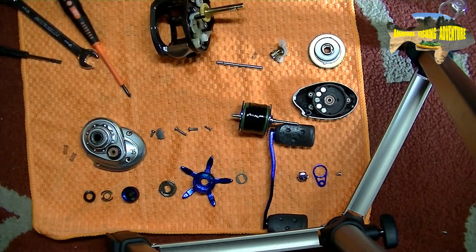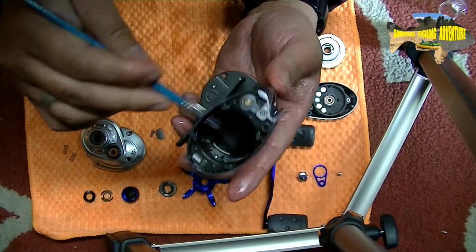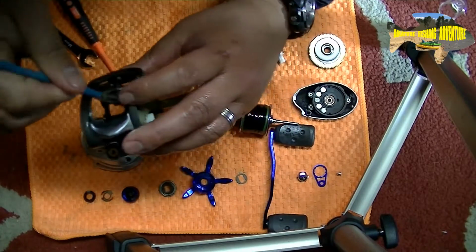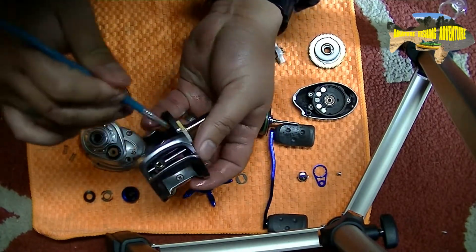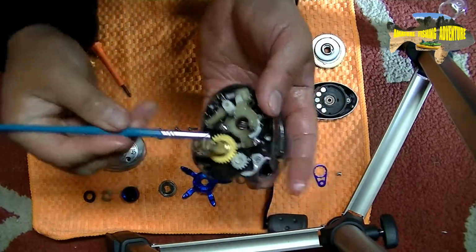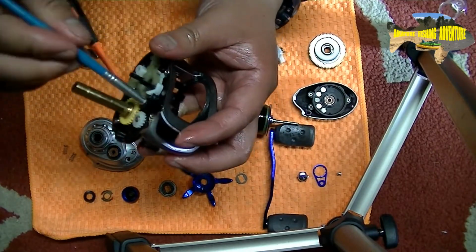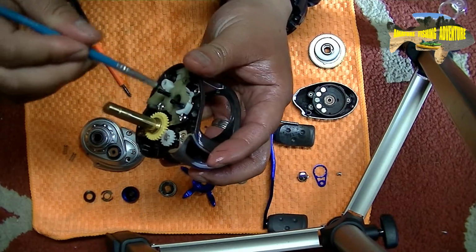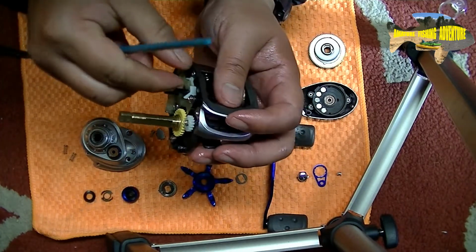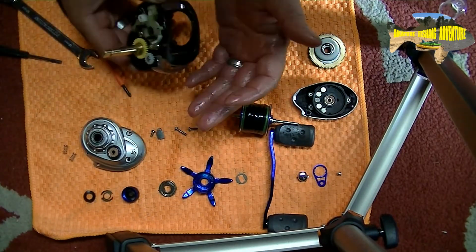Anything that you can see with a brush, okay. Now, remember I showed you this one, the brush. Anything that you cannot reach, you can reach it with this thing. So, see underneath those gears, underneath there. See that working? Okay. There's some hair in there. I'll take it out. Okay, now we're done. It's time to dry it up.